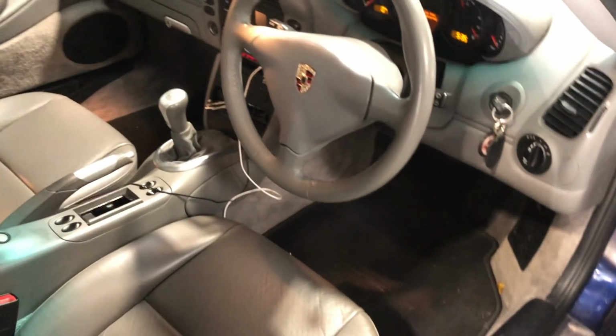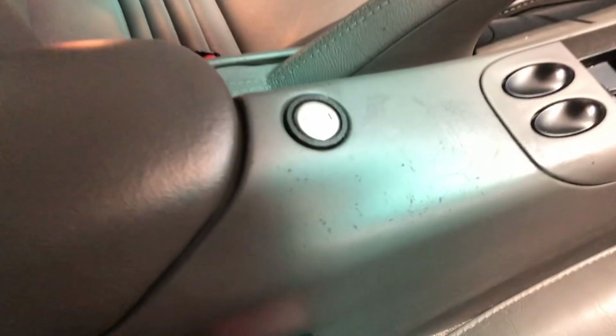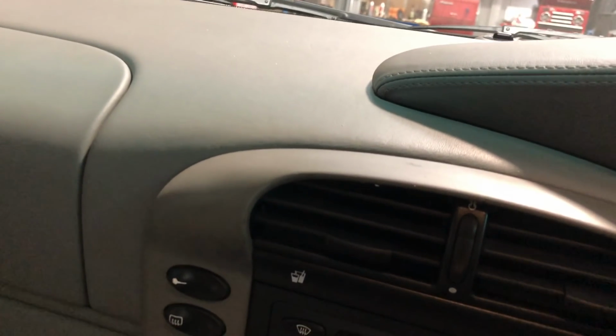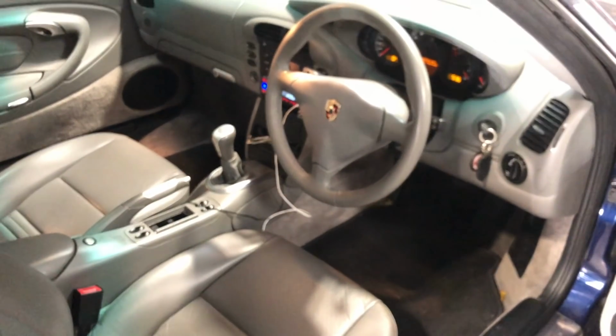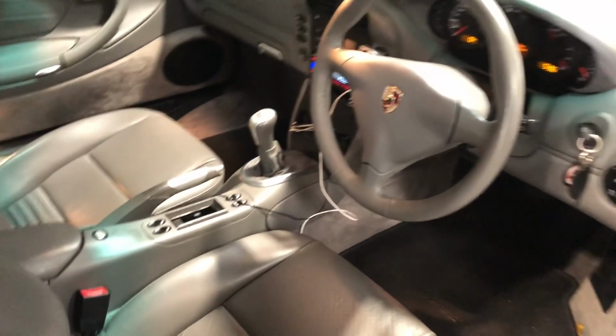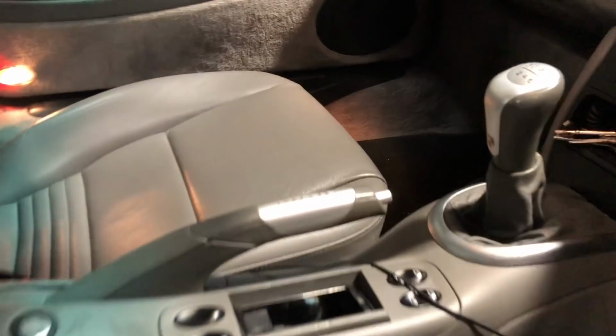Not only that, inside the car then, for its age, it's not bad at all. And it's relatively low miles at 50,000 miles. But I don't know if you can see, there's little bits of kind of chipping and whatnot on the leather. A little bits of age around the front there. Some cracks there. A few little scuffs here, there and everywhere. I'm just gonna get the interior tidied up slightly. I'm not gonna go for concourse, but I'm just gonna try and make it slightly nicer in here.